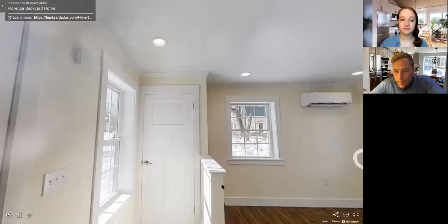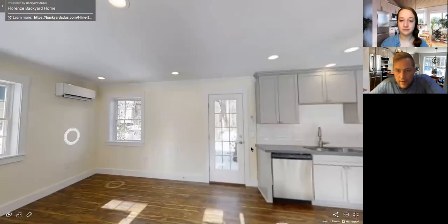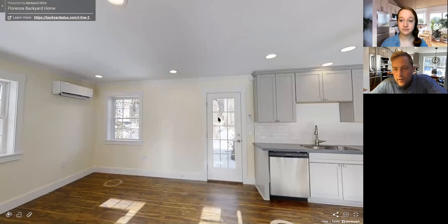Width of the back door, this one is 30 inches. So big enough, you can actually drop this down to 28 inches, but it becomes a custom door at that point. And we didn't need the 2 inches in planning this. You could also do a slider here and drop this window, which is kind of nice. If you've got a nice backyard space, that would be a good option.